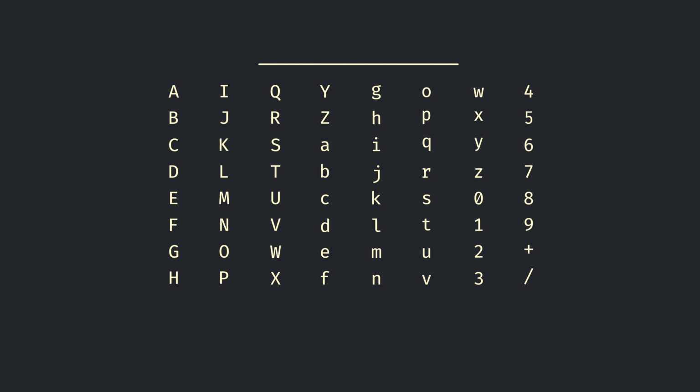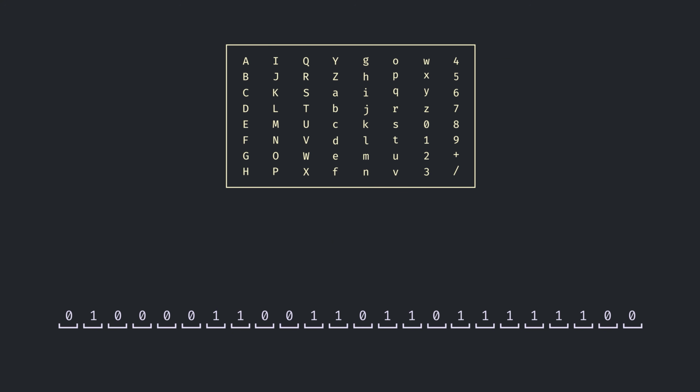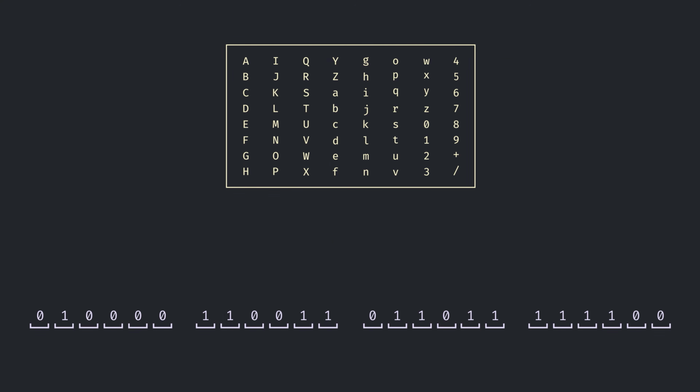The way it works is by defining a table of 64 characters. During encoding, the data is split into chunks of 6. These chunks then index the table and produce the base64 text. It's common to see base64 strings end with equal signs. This occurs when the total number of bits in the input isn't evenly divisible by 6.